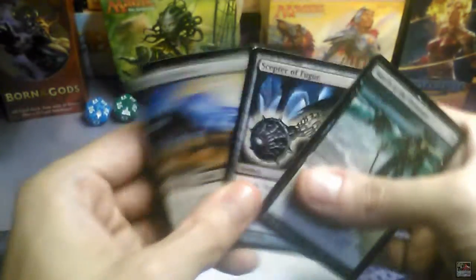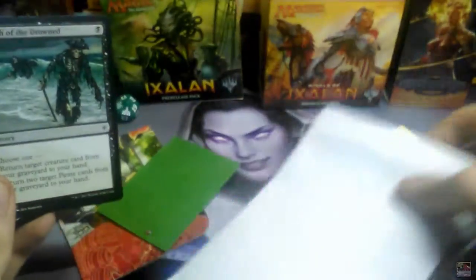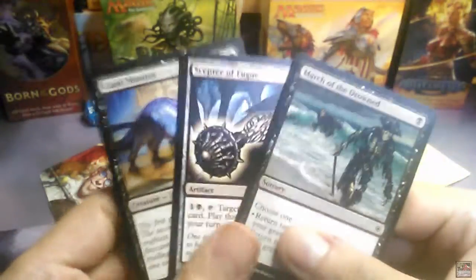Well, that's it from the mystery pack. Actually, it's not a mystery pack, it's from a friend, so yeah. It was a mystery because I had no idea of the content.